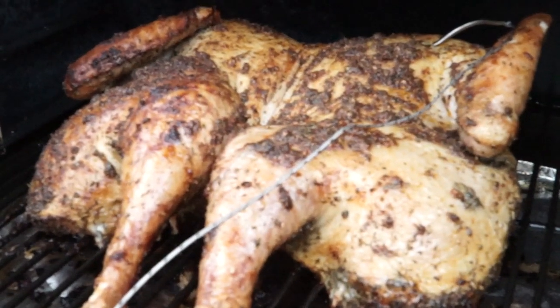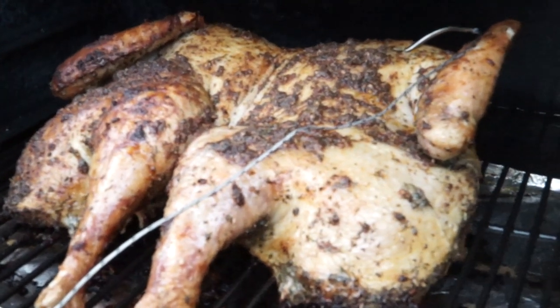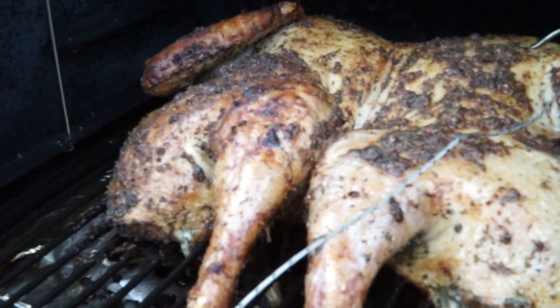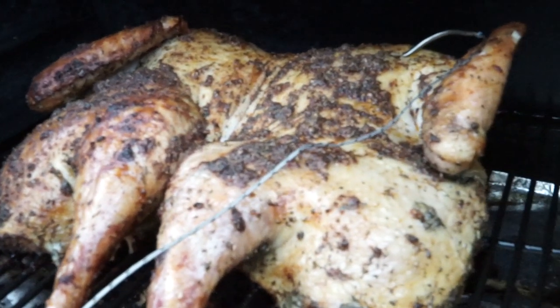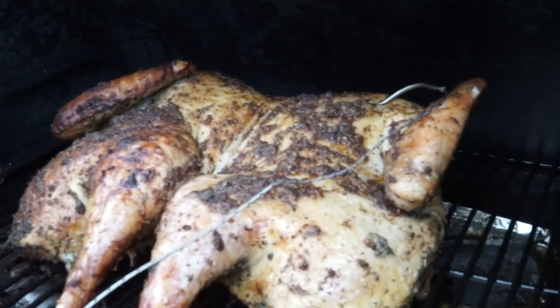All right, let's check in on this Traeger. We're right at 121 degrees. Look at that. That is browning. That is absolutely beautiful. We're gonna cook this to 165. That's gonna be the temperature in the breast that we want. So we'll close it, let it finish off. But I'll tell you what, smells kind of pizzerific.